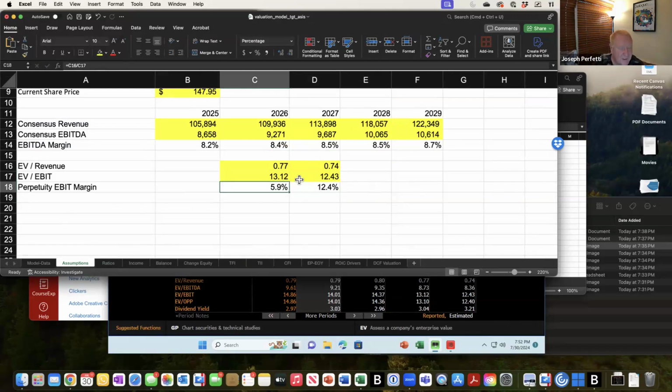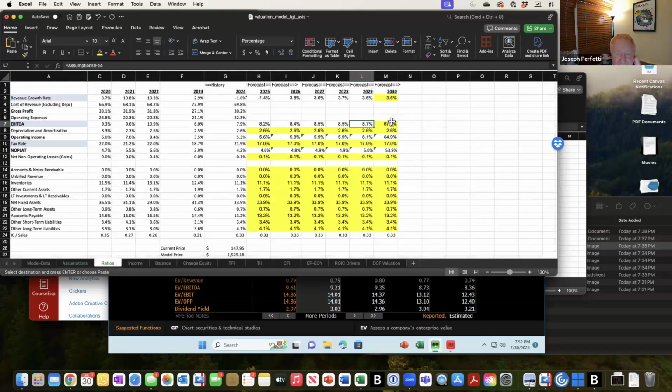Oh, why is that not a formula anymore? That's why you got to be careful about these white cells. I overwrote it by mistake. All right, somewhere around 5.9 to 6%. So I want this number, 5.9 to 6, to be that number. Okay. So if I want to get it around 6, add 2.6 to that. That's my EBITDA. So we'll call it 85.86. Okay. So that's the higher end of the range, 6. Right. Again, tax rate. So I got the growth, 3.6 the out year seems fine.